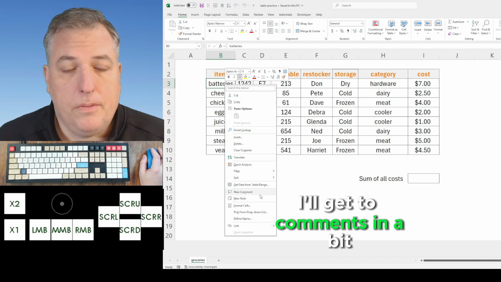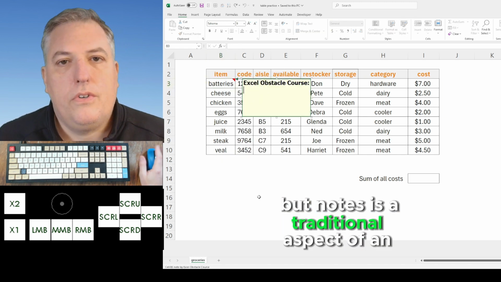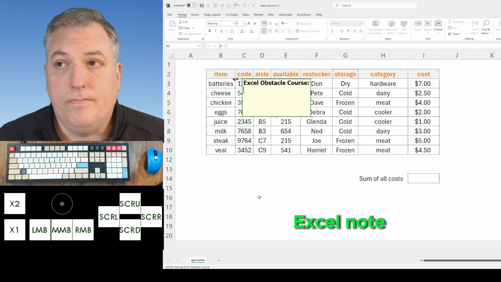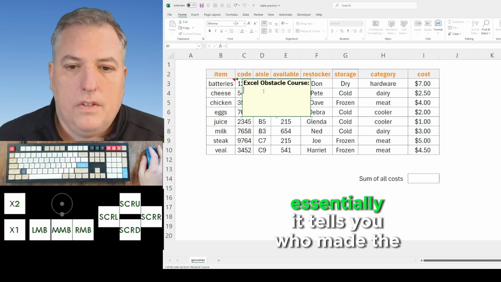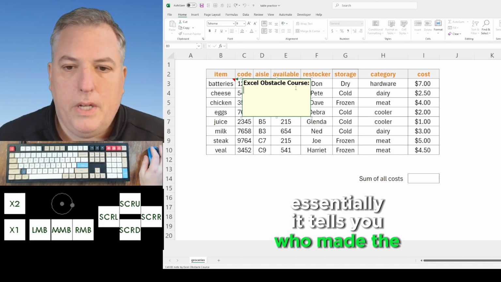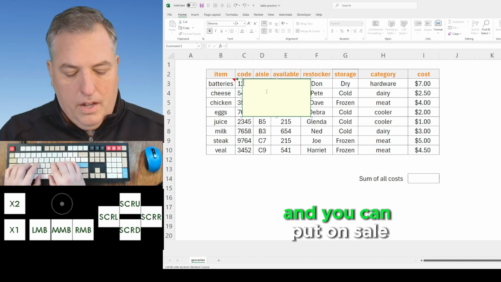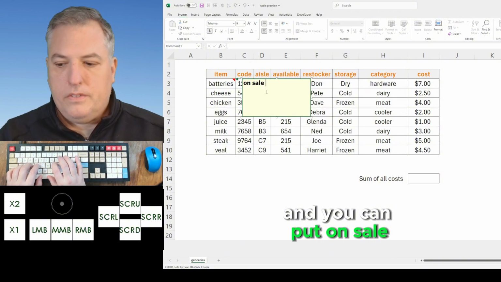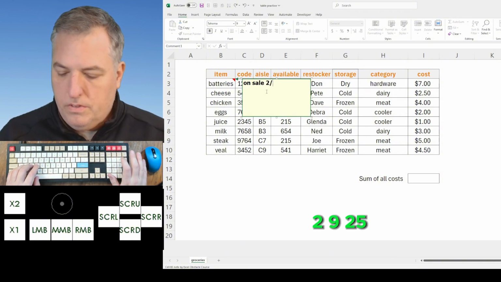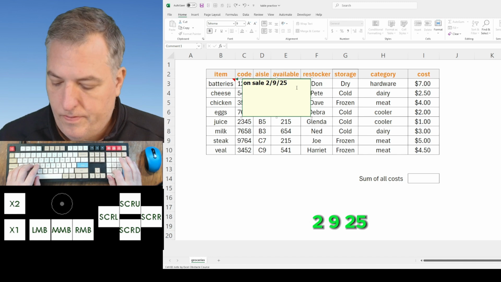I'll get to comments in a bit, but notes is a traditional aspect of an Excel note or comment. Essentially, it tells you who made the note, and you can actually delete that. And you can put on sale 2/9/25.